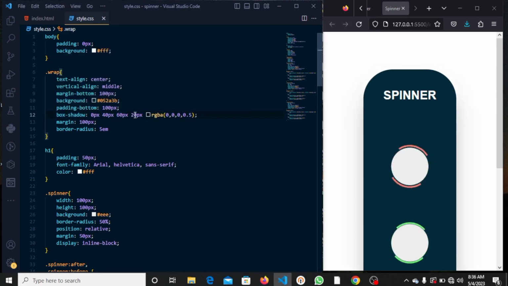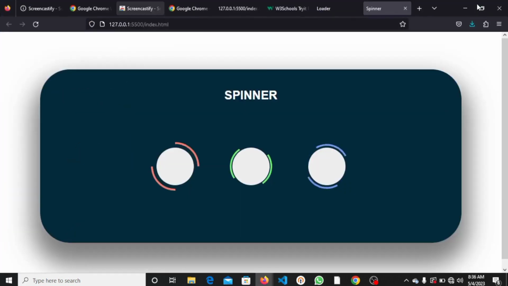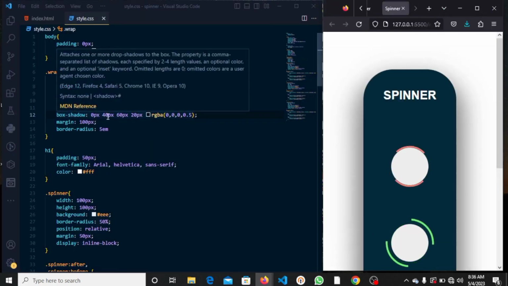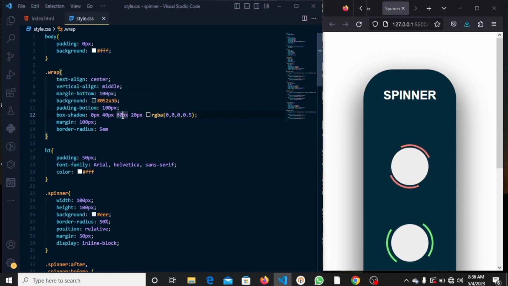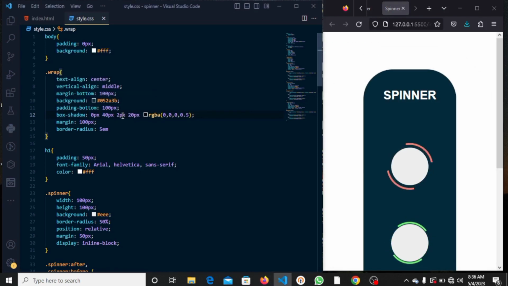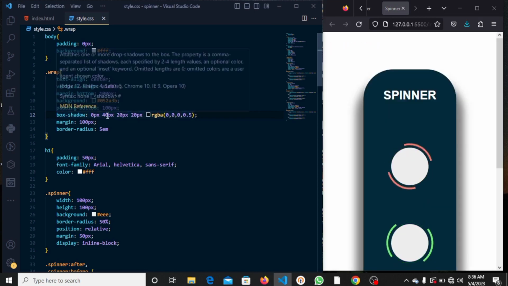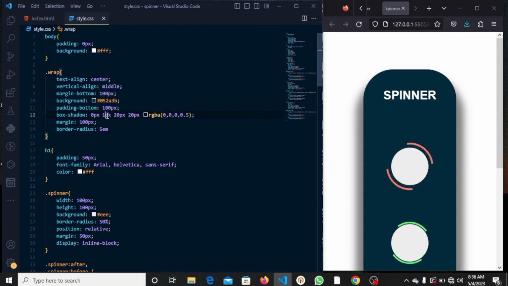Let me see. So now you can see. Here's the box shadow. Can you see the box shadow? We can also make it more visible. So by that, let's say this should be 20 and here should be 10 pixel.